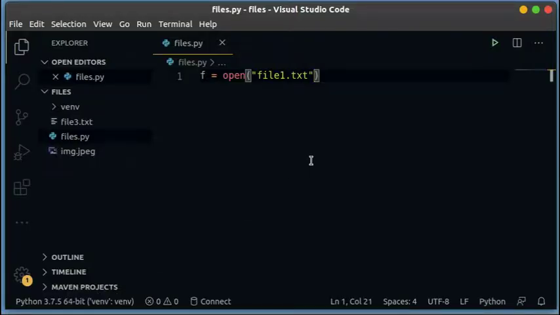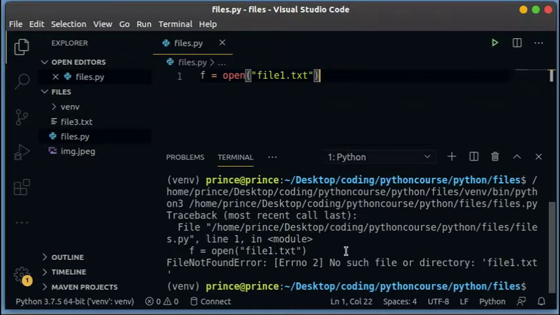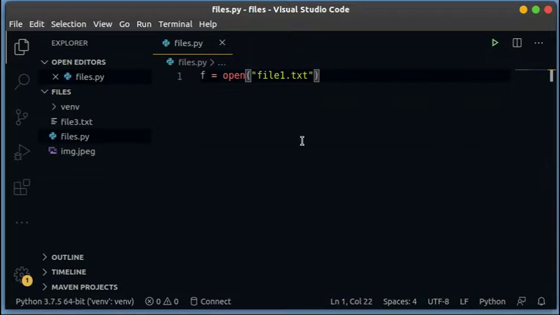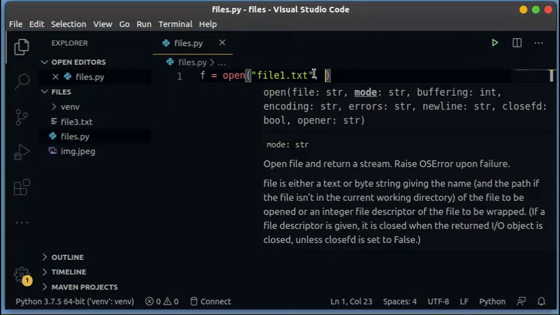Now if I run this, just keep an eye over here and see what is going to happen. We get an error that the file that we want to open doesn't exist. We're trying to read data from a file that doesn't exist, so Python is throwing an error at us.